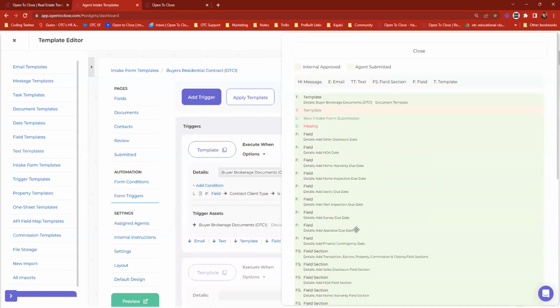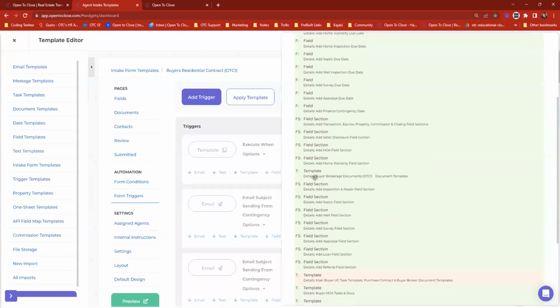And the reason we suggest that is because this is going to fire off based off of what information is being brought onto the property. And some of this logic here, these fields may not come on. And so it kind of gets stuck in a loop, right? It goes, we need to see what the contract client type is, but is the contract client type added there? So I typically suggest we group all of our task templates, our document templates down at the bottom.